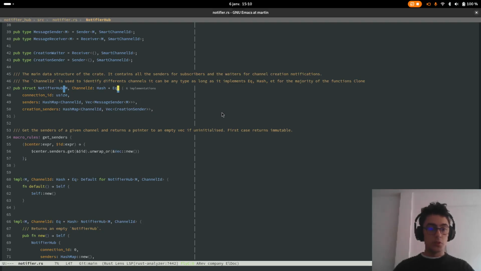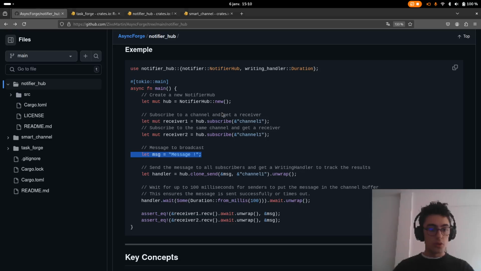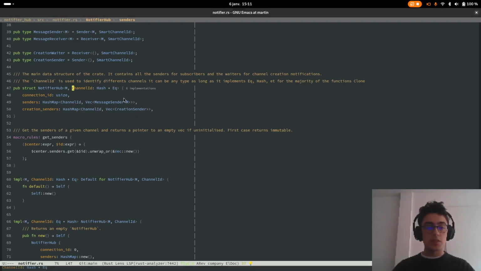The other one is less obvious: it's the type of the channel identifier. So right here I'm providing a static string, and yet again, both generic types do not have to be the same. But I could provide, for example, a usize. So the type of channel ID will be a static string here, but it could be whatever I want as long as it implements Hash and Eq.